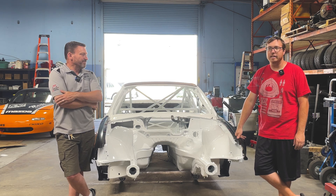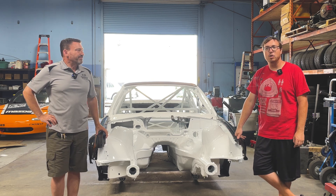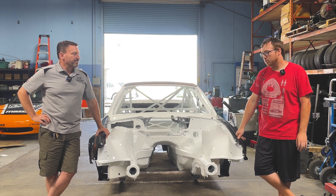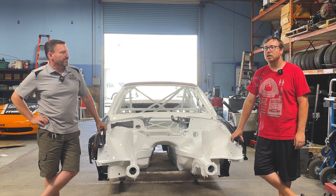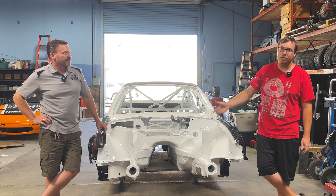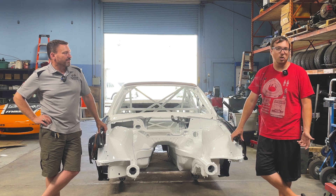Give you guys a little sneak peek — you guys know Tony's car. We've done the N52 motor, slightly different, slightly newer platform. We're actually going to be sticking one of those motors in this car now. We are quite happy with the results we got out of Tony's car with it. So we decided, with the weight goals that Kevin was looking for, that would actually probably be a better route than the cast iron blocked S52.